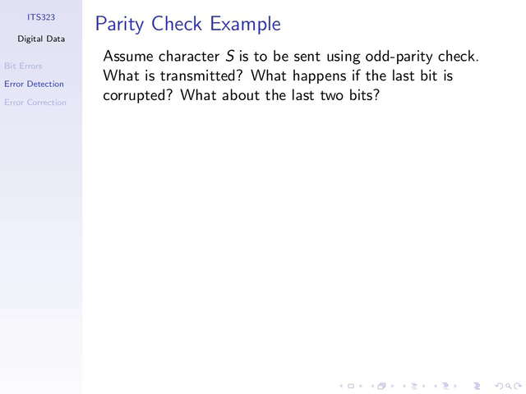So this is a correct outcome of our error detection algorithm, because there was an error and we detected that error. So the error detection has been successful in this case. And then we'd use some other approach to maybe try and fix that error. And I think you can quickly know what will happen if the last 2 bits were corrupted.